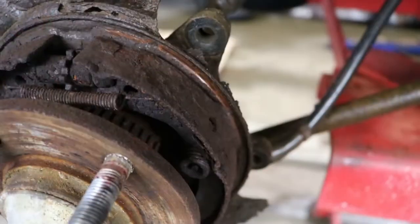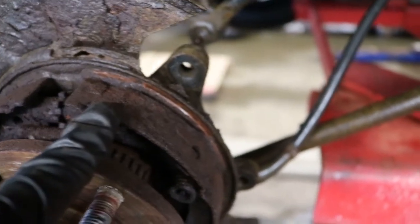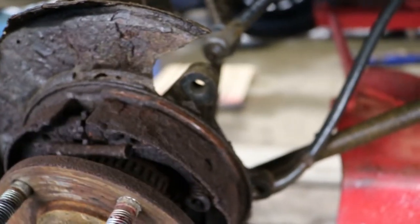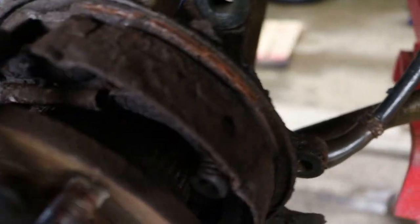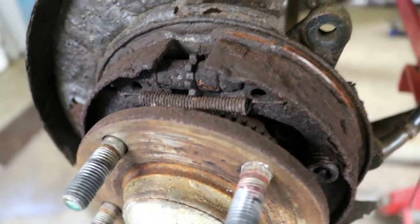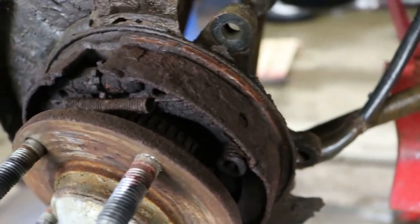And look at that. It doesn't take long to see what's going on with these emergency brakes. We've got the brake shoes with no material on them at all. So when you go to pull the emergency brake inside, it's simply not doing anything. Also, we've got some rusty springs in there and this self-adjuster, which our kit comes with a new one anyway, is not moving at all. So we're gonna have to take everything apart here.